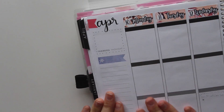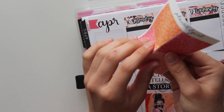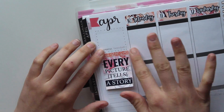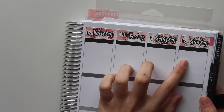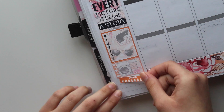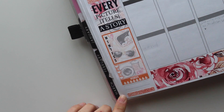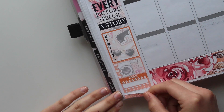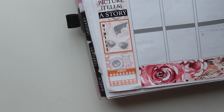Next, what I like to do when planning is start on my sidebar and I usually like to use a quilt box for the sidebar if the kit has it, which most of them do. When I put it on the sidebar I think it has a general kind of meaning to it. Then I put a Monday through Saturday full box - that's usually for me to point out the best thing that happened that day. I put a hydrate sticker and also a three checklist box, half box, and another habit tracker.